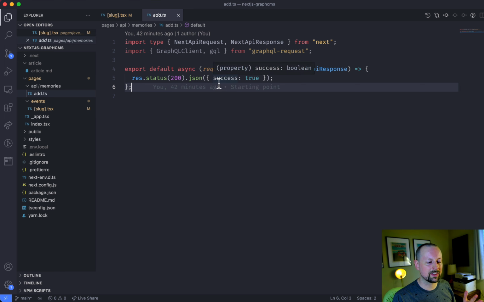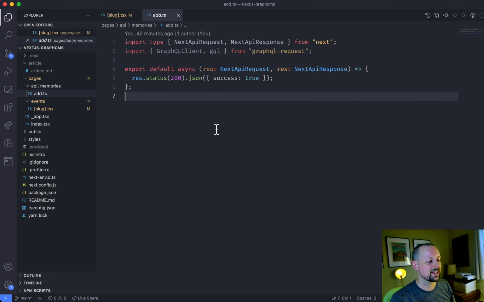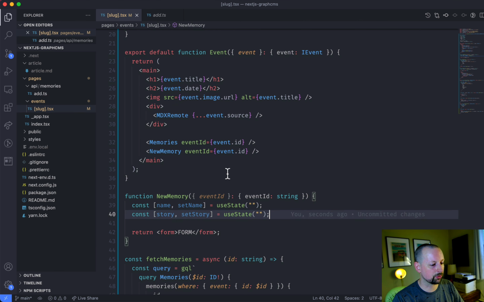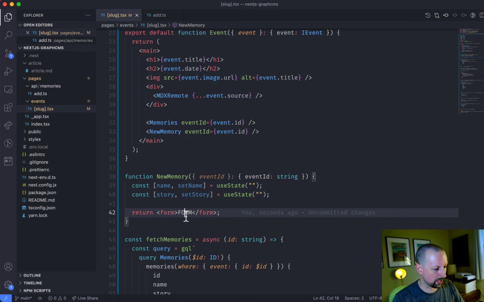So why are we doing it in that double step process? Because the ability to call a mutation directly on GraphCMS uses a special API token that has different permissions, and I don't want to expose that to the public, so that's why we're sort of doing this here securely on the server in this add serverless function. So that's where we're going.